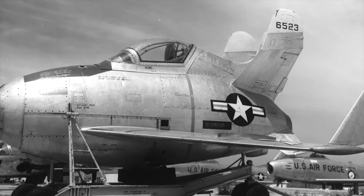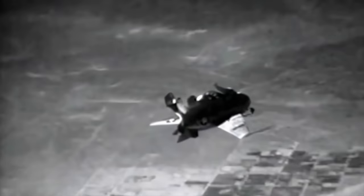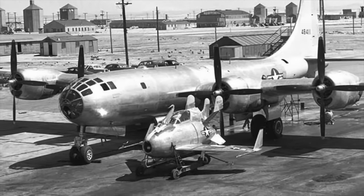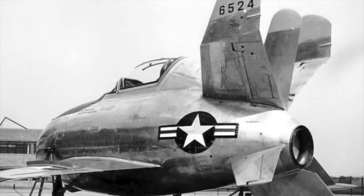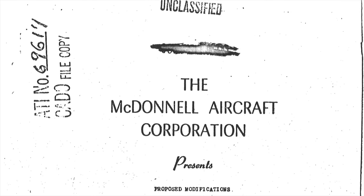With the first prototype's repair completed, it also joined the flight test program, completing captive flights. While in flight, the Goblin was stable, easy to fly, and recoverable from spins, although initial estimates of a 648 mph top speed proved to be optimistic. The first test flights revealed that turbulence during the approach to the B-29 was significant, leading to the addition of upper and lower fins at the extreme rear fuselage and two wingtip fins to compensate for directional instability in docking. Small aerodynamic fairings were also added to the hook well that reduced buffeting when the hook was extended and retracted.